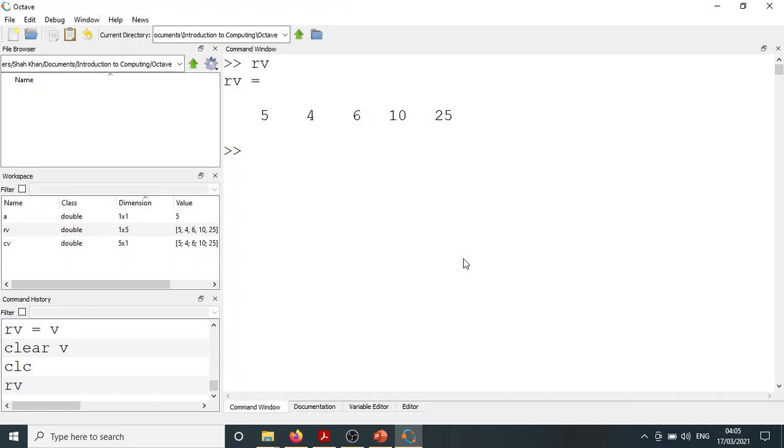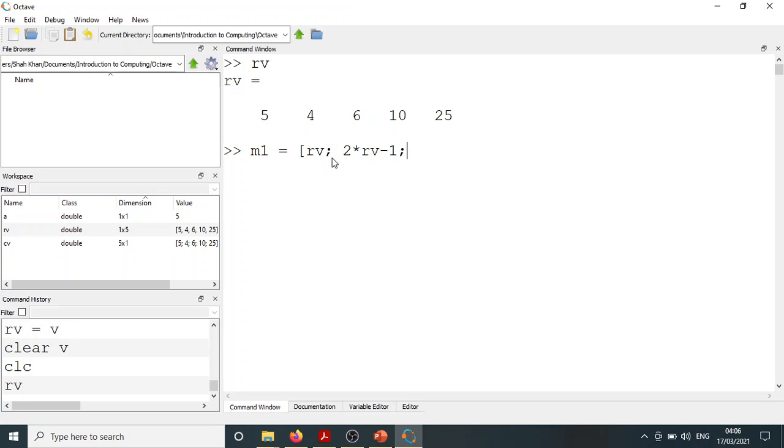We can create a matrix. How can we create a matrix? We can create a matrix by using the existing row vector. So we can have multiple row vectors. Say for example, I want to create the matrix M1, and M1 will have a row vector. First, I specify a row vector, then another row vector, then another row vector. So the first row vector is going to be RV. Then I want, for example, 2 times RV minus 1 as the next row.